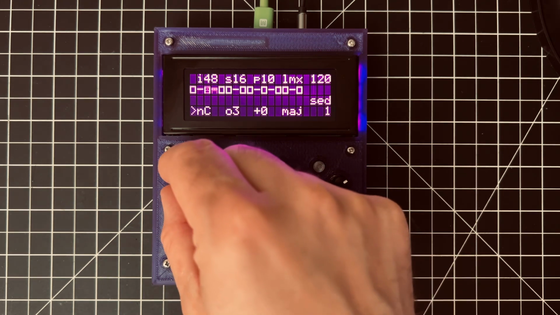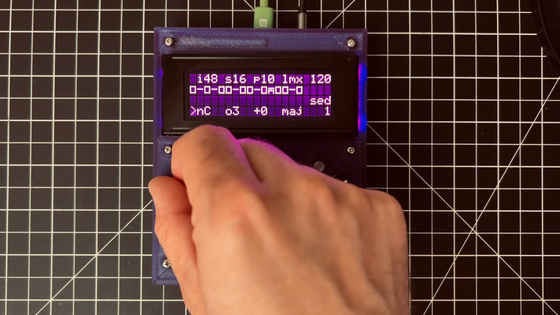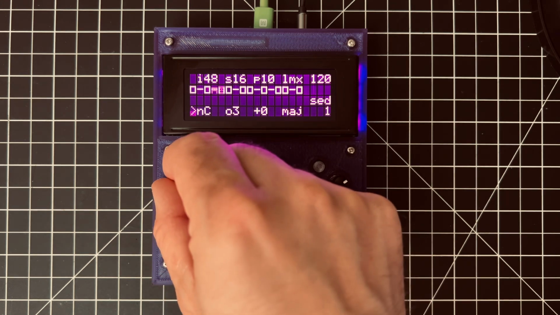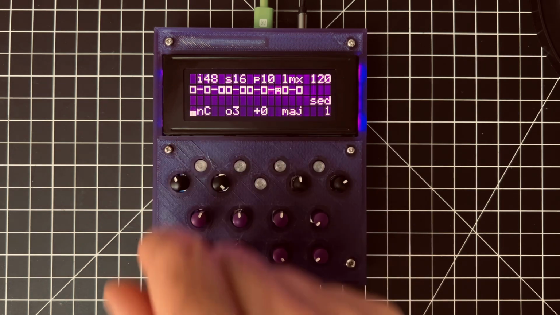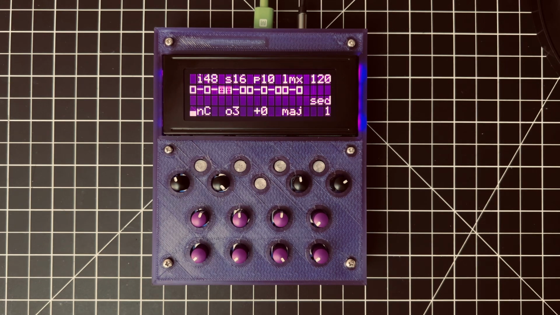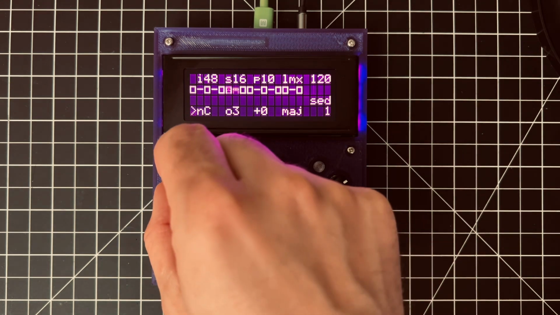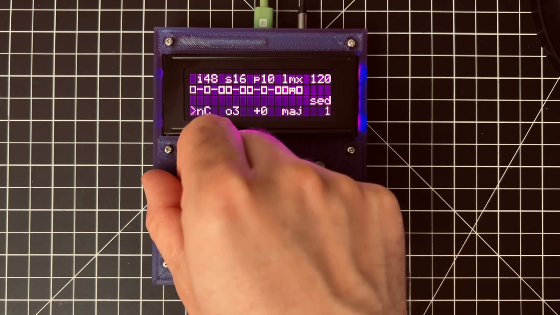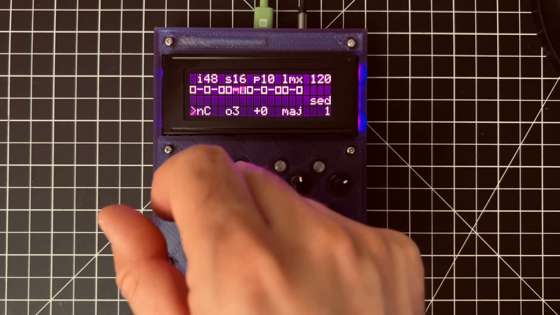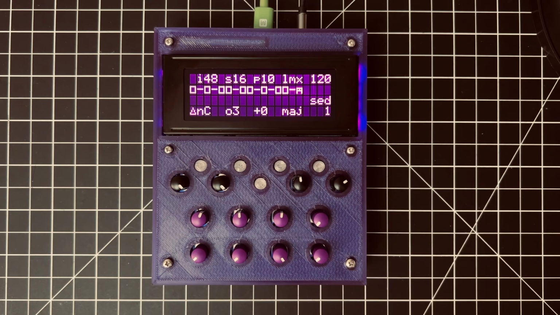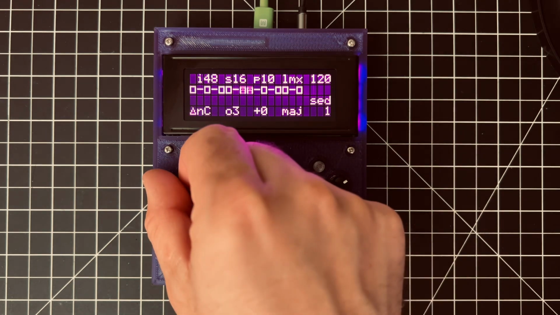So let's add a little bit of evolution, and we'll hear it change a little bit each time through. And if you want every single note to change every time, you can just crank the evolution all the way to the delta symbol, the little triangle, and every time it's going to recalculate what this note is every time it lands on a step.